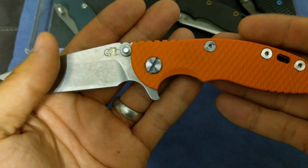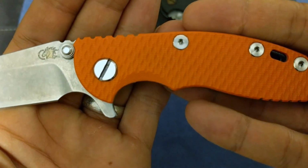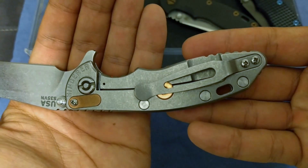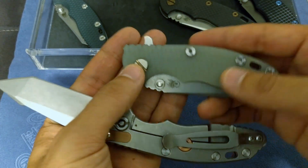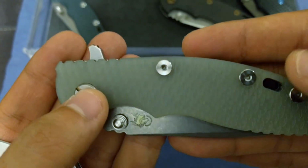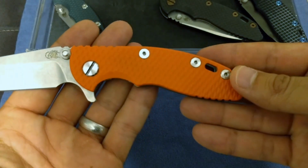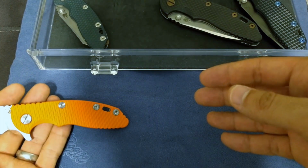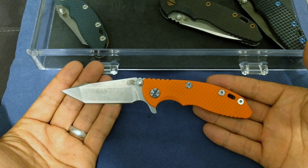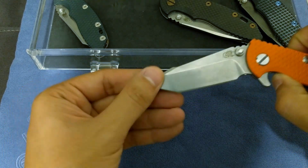And another thing I noticed about this is when I got this, the screws were nice and shiny, which is very welcome. It gave it a really nice finish. If you look at my other one, these are the older ones, and you see it's kind of matted and grayed out. I don't know if they stonewash these or put them in a tumbler or something, but they're definitely not as shiny as these handle screws. But when I got this, the handle screws and pivot screw were nice and shiny. It may wash out in the light over there, but it was almost like mirror polish. It looked amazing, really beautiful when I got it. Obviously that quickly went away, just going in your pocket and all, but getting this out of the box, it was the first time I was like, oh wow, that looks nice.